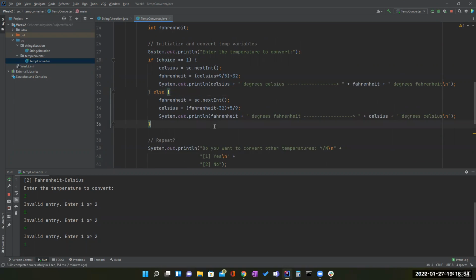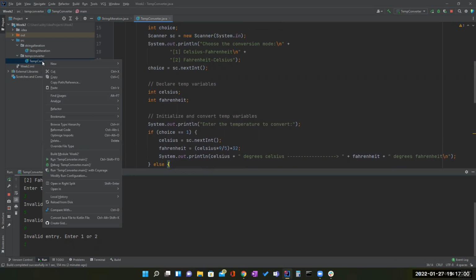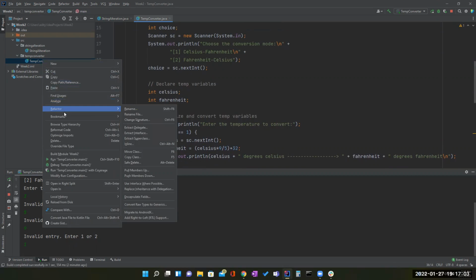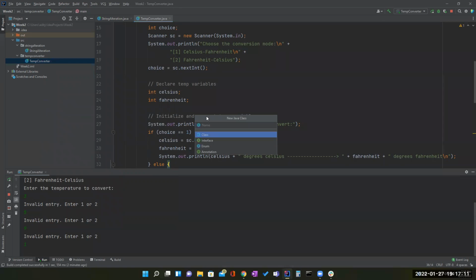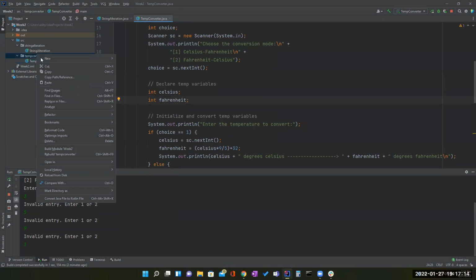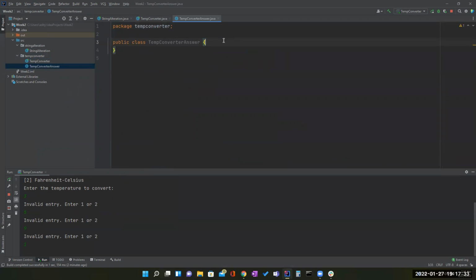Okay. Yeah. Can you create another temp converter? Just a new one, right? We are going to give the solution now. We are going to think logically, right? Oh, okay. Not there. Don't create a class inside the class. Create a class and say temp converter resolution or answer. Use the uppercase, this is a class. Temp converter answer. Okay. So create a main method.